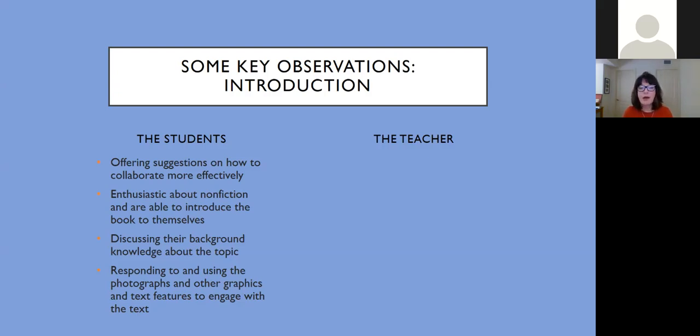You may have noticed I don't have a copy of a book in guided reading. One of the things that I remember from a professional development with Margaret Mooney, she said that if you have a book, you will look at the book. If you don't have a book, you will look at the students. And that's always stuck with me in the back of my mind, that I tend to notice their faces. So it gives me opportunity to notice the expressions that are going across their face because I'm not looking at a book. These kids are really powerful at talking about their background knowledge. They pull in information, they make comparisons, they pull in those kinds of things that interest them. And they really do respond well to the photographs and other graphics and text features as they're engaging with the text.